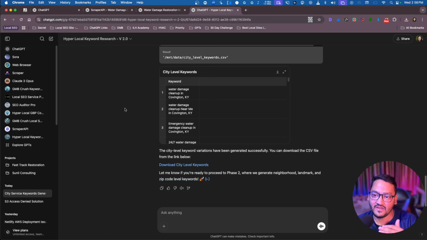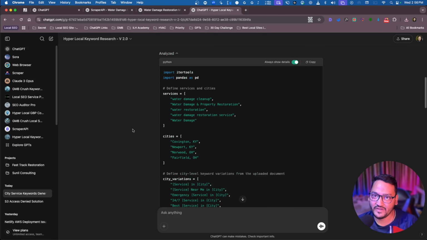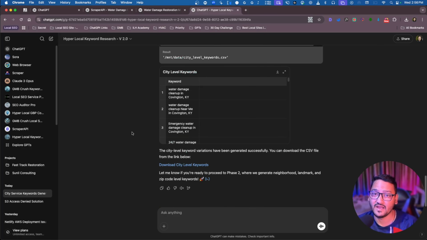Before we created this custom GPT 2 weeks ago, we were spending almost 4 to 5 hours on a single website just to do keyword research. Now, using this custom GPT, everything can be done in less than 2 minutes. So this is how we are saving a lot of time, and the data we are getting is more precise than any other tool in the market.